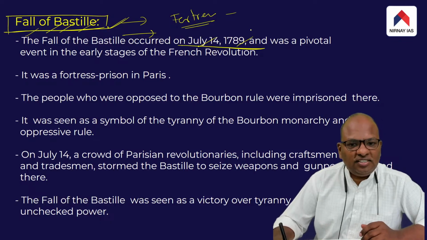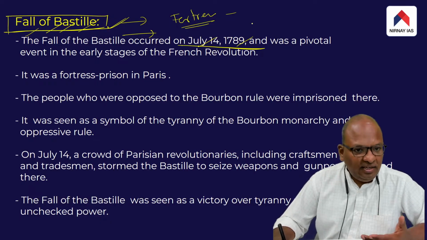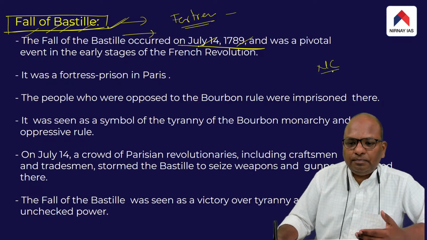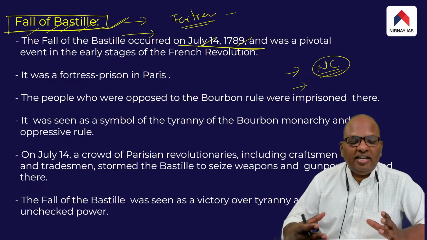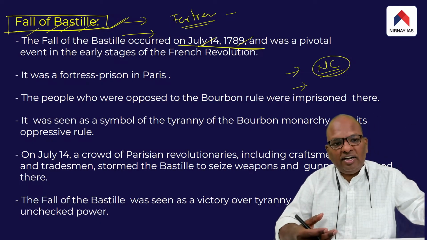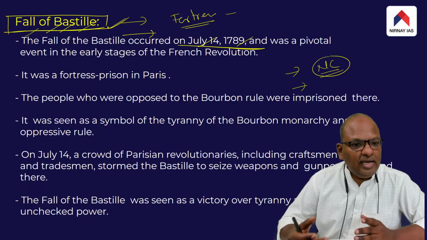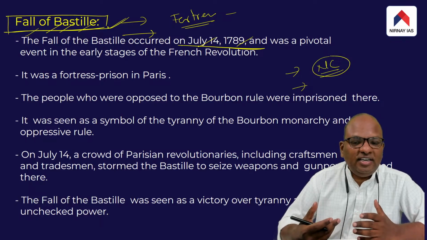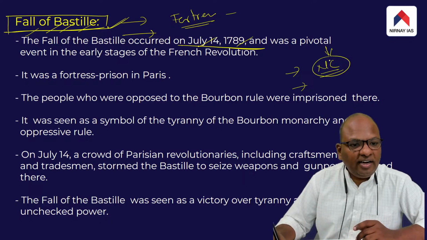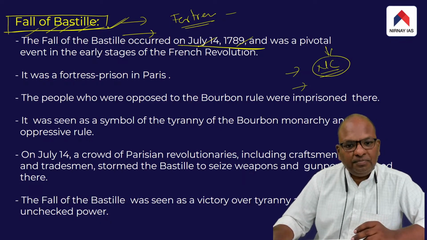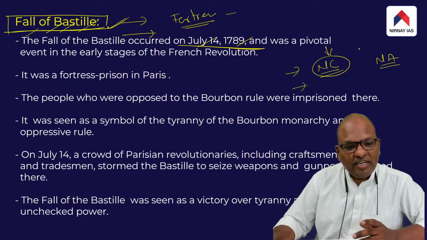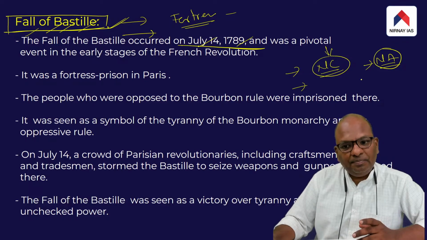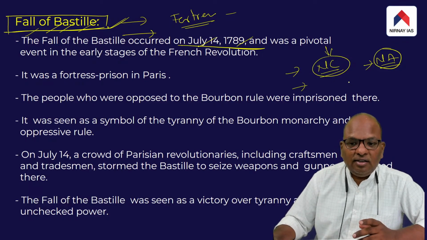So a few days later, after the fall of the Bastille, the king agreed to the new constitution. As things began to go out of control, as the commoners began taking up arms and fighting against the troops, the king finally yielded. Louis finally decided to accept the new constitution. Got the point? He agreed to recognize the National Assembly instead of the Estates General. He agreed to make France a constitutional monarchy.